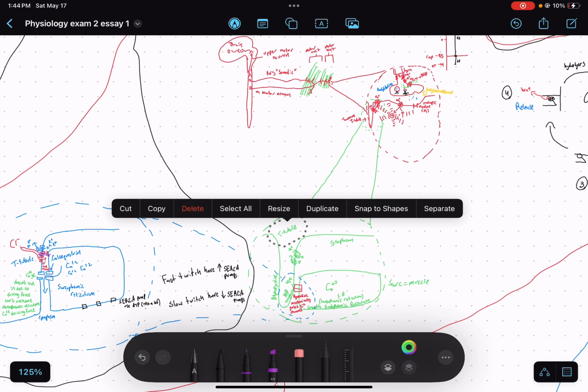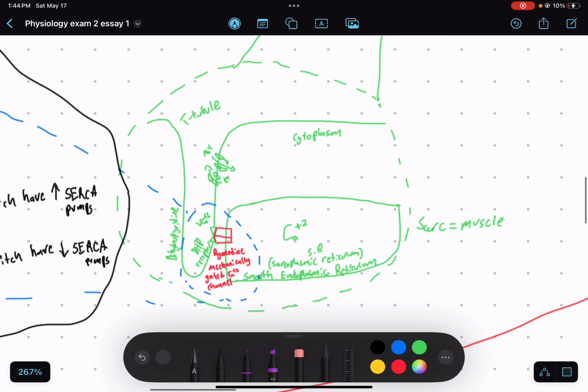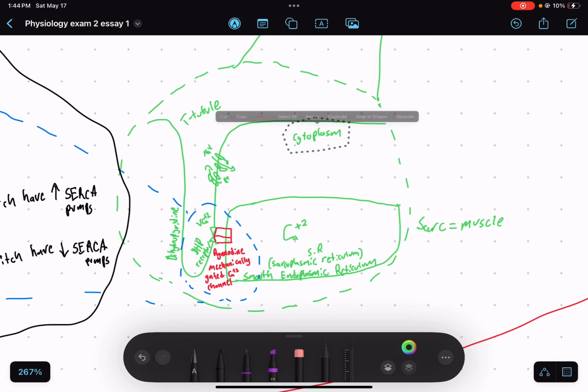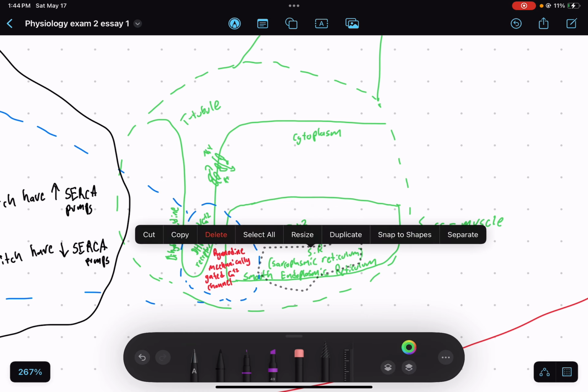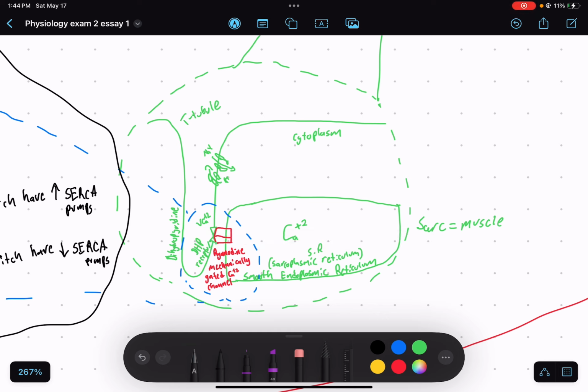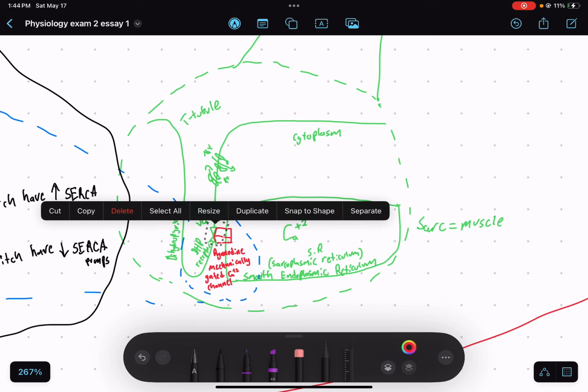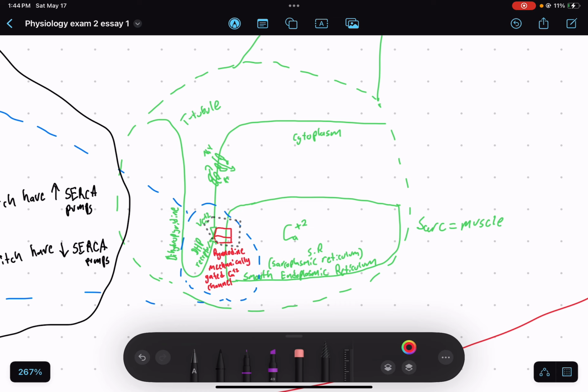We're going to go deeper and deeper into the cell. Within the sarcomere, you have your cytoplasm and also another space called your sarcoplasmic reticulum, which is comparable to your smooth endoplasmic reticulum. In your sarcoplasmic reticulum, you have a higher concentration of calcium. If you open up one of these channels over here, this ryanodine, the calcium will flood into the cell due to the concentration gradient.